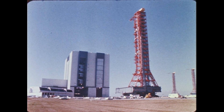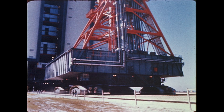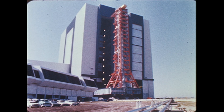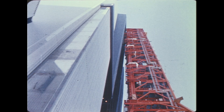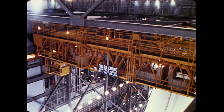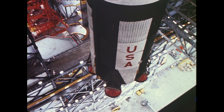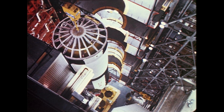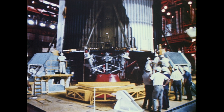These launchers have towers 45 stories high. A massive transporter with a deck as big as a baseball diamond moves under the mobile launcher, lifts it, and carries it inside. A powerful crane moves into position. The first stage is lifted high above the transfer aisle. Then the crane shifts its load to a point above the launch deck, and gently lowers it into position where the hold-down arms secure it in place.